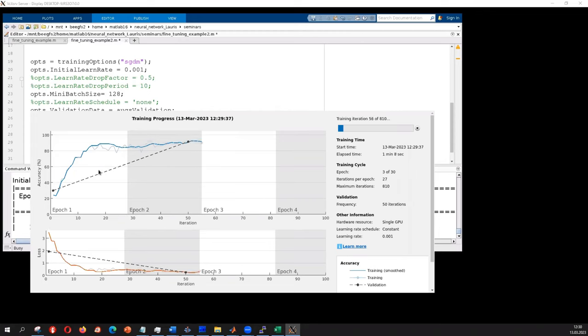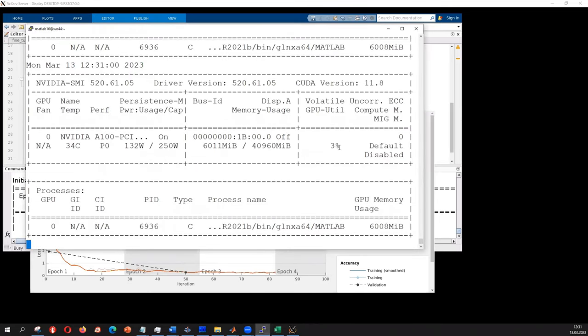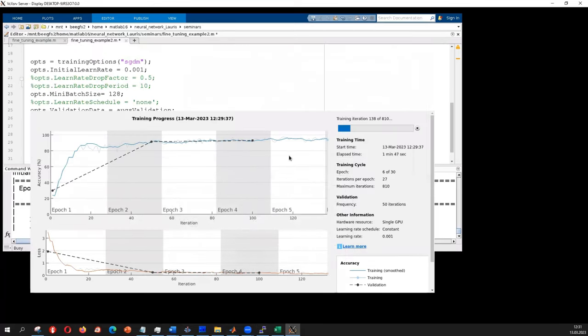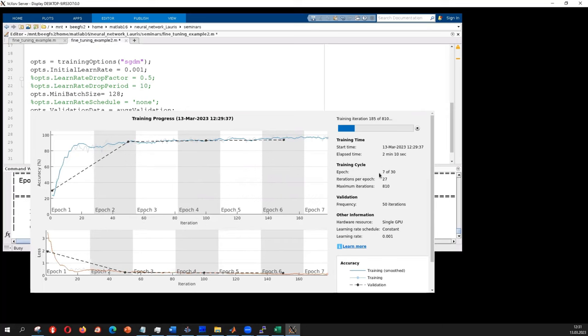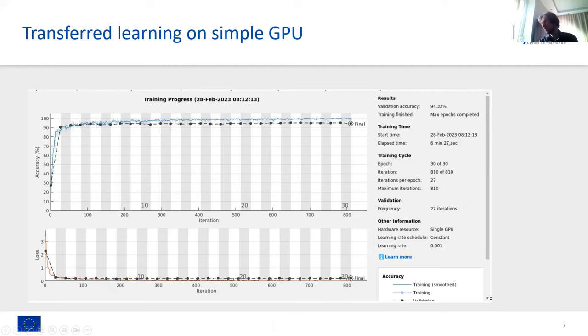So here we are. Here, for the validation, you can also change the validation frequency. It's running and we can see also how the server utilizes GPU. Here is something like 32%, yeah, 32% it used. And it comes down also, it comes up to 32%. Maybe not very close to 100%, but it also came very, very fast. It will be completed soon. Actually, on GPU, it will take about 6 minutes.